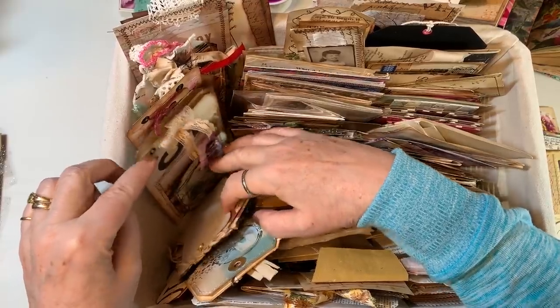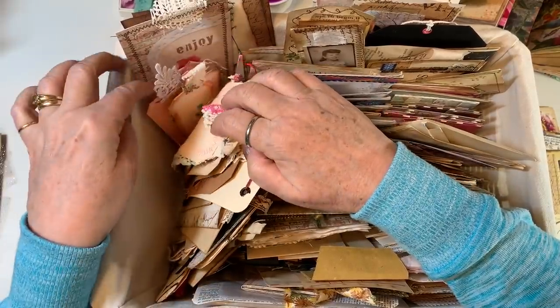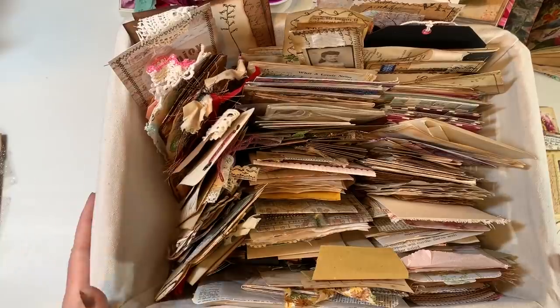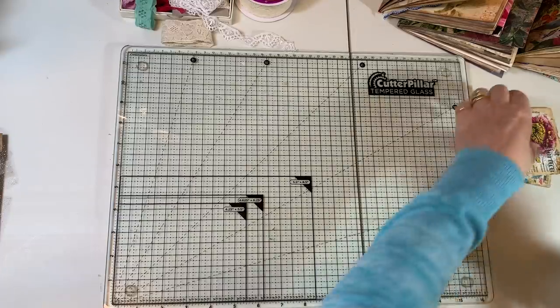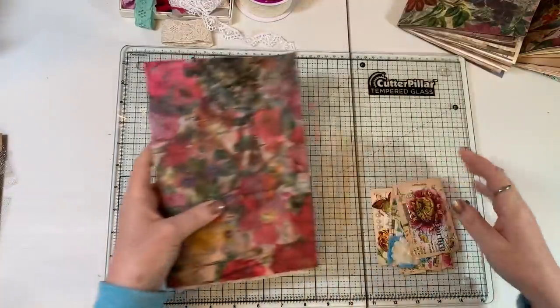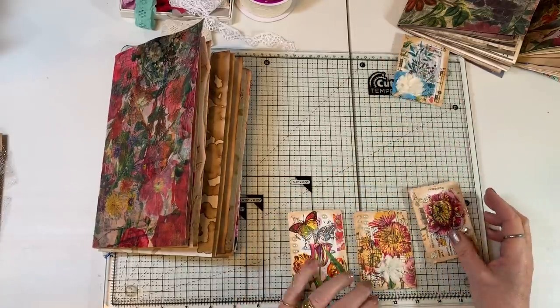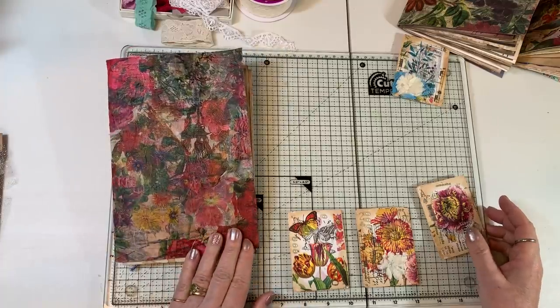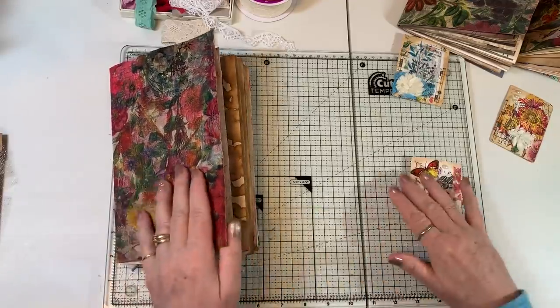And what else do I have here? Yep, nothing that there's a whole bunch of. Okay, well, I feel like we made some progress there. Let's start. Oh, yeah, we're only at 38 minutes. Let's start putting some pockets in. We need to figure out which of the altered playing cards goes with which journal. I think that one's going to go with that journal. And I think we'll go there and there. So this one goes in this one.